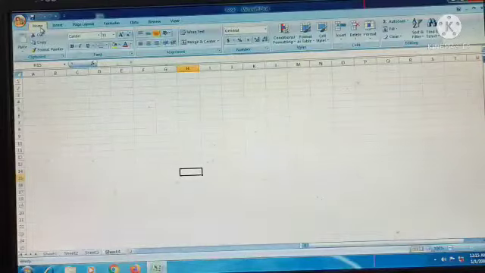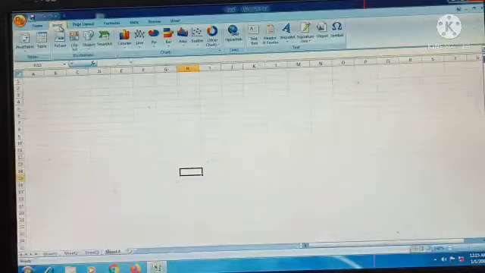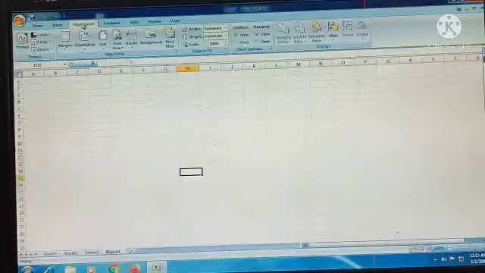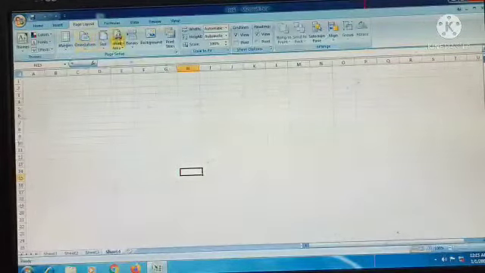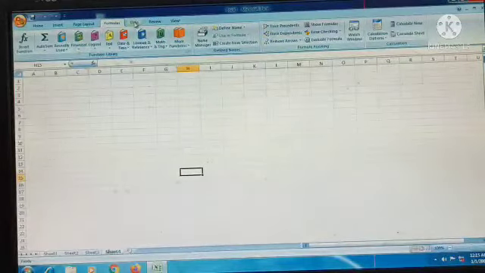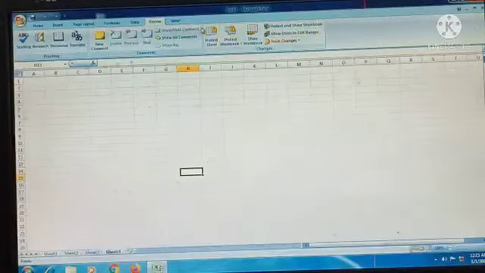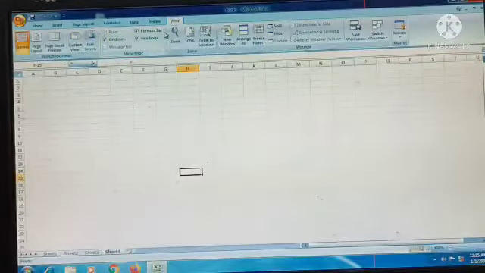The home tab has its groups and its own commands, and the insert tab also has commands. Page layout has its commands. These are the page layout commands, and this is formulas tab commands, and this is data tab commands. This is review tab commands, and this is view tab commands.